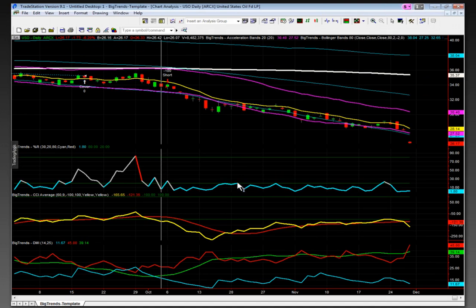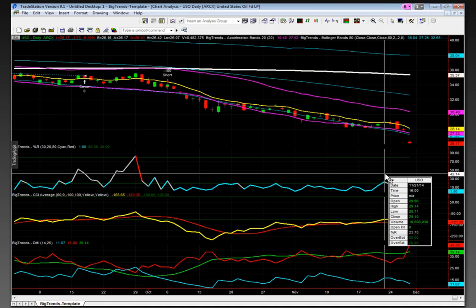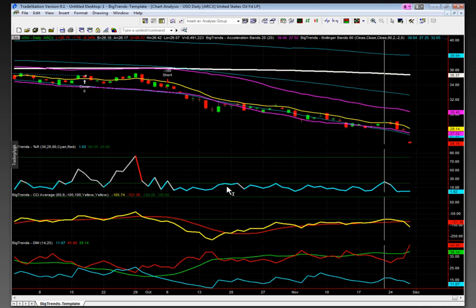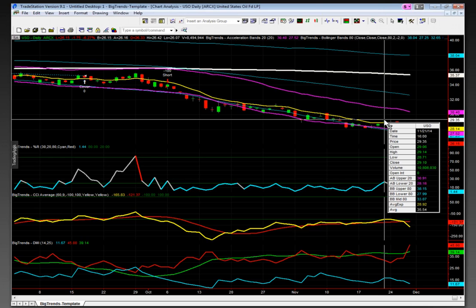Zoom that in for a second and look at what happened. If you missed that first sell, you had a retest on the next bounce right there. And look at what happened last week. On the 21st, last Friday, you got another retest. What's a retest? A retest means that you're coming up to test that oversold threshold. We're focused on the top and bottom 20% of readings, and we test up above that. That's another key high that you would use to reset your stop at 29.14.